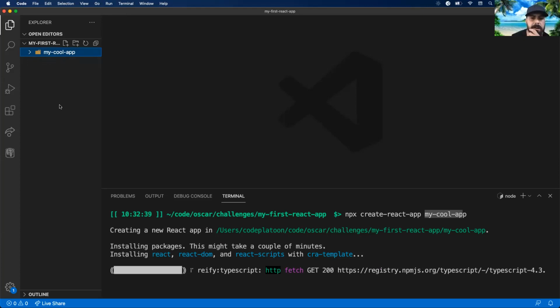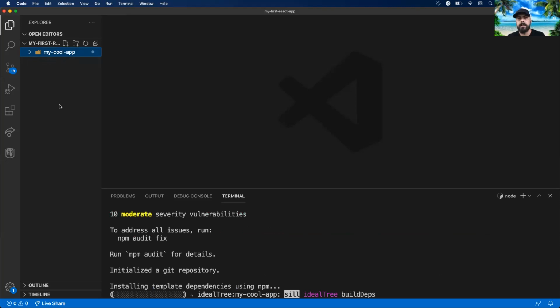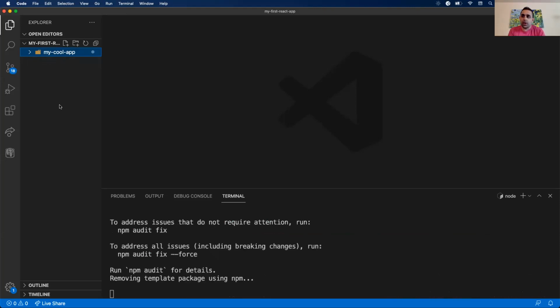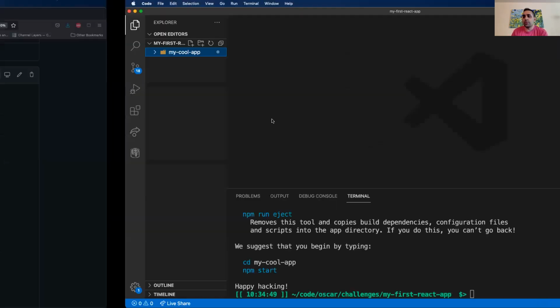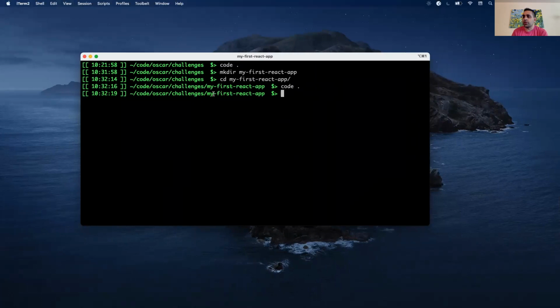I have a question regarding the period and the nested folders. Do you think it's harder to navigate when you have a nested folder versus not having a nested folder? I would say it's strictly up to the developer. If you want a nested folder, go for it. If you remember what I just did, I created my own folder in my other terminal. So instead of creating your own folder first, you could just do npx create-react-app and then the folder name.